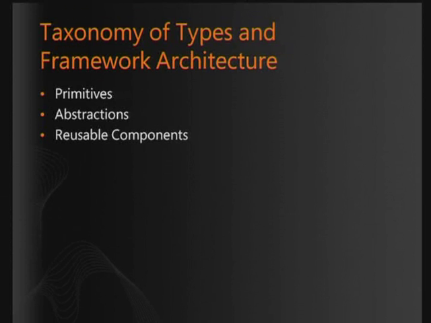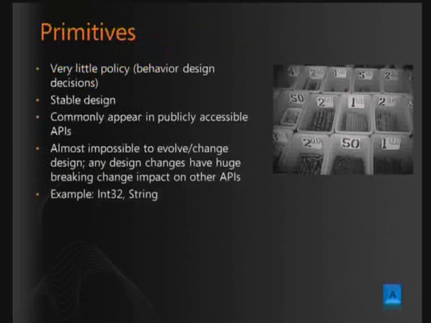And then once you have the conscious thought of which type you're designing right now, it influences your decisions in the componentization and dependency space. I'm going to talk about this in a moment. So primitives. Primitives are just the basic types. It's best for primitives to have what I call the least policy.